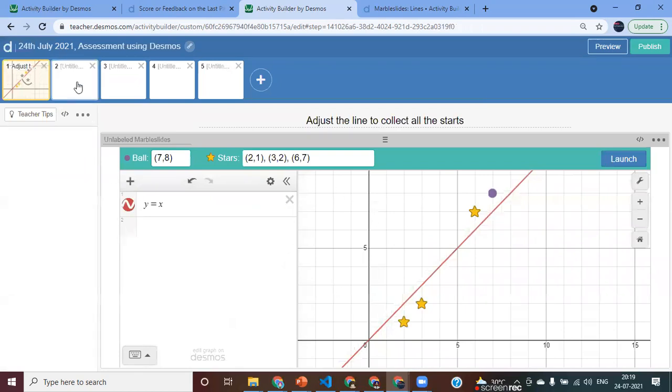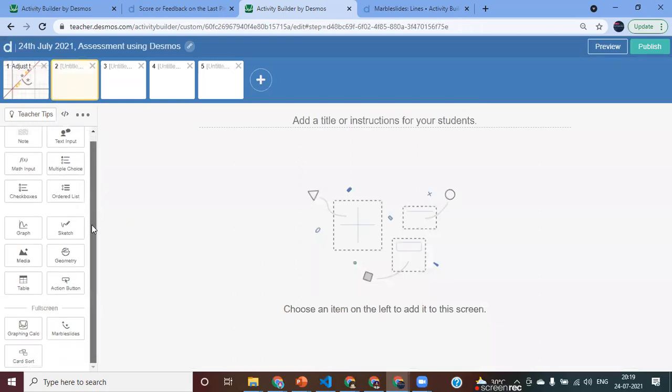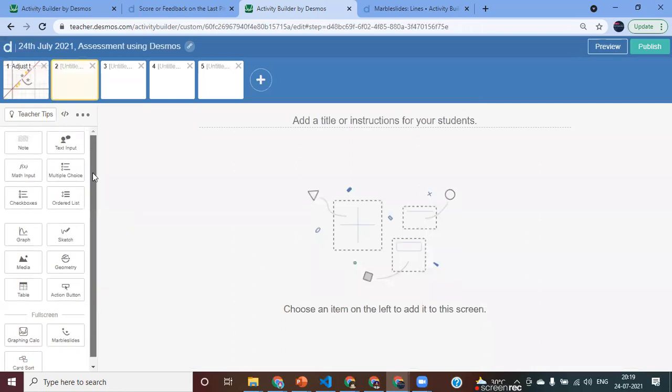Thanks, somebody pointed out, and we haven't discussed this before. Okay, other things are which are auto-corrected, where you don't need to spend more effort in order to create your activity, especially for the assessment. So first thing I would request you to use is multiple choice. I know multiple choice questions you can also use in quizzes, Quizlet, or in Kahoot, etc. But here it's related to maths, right?